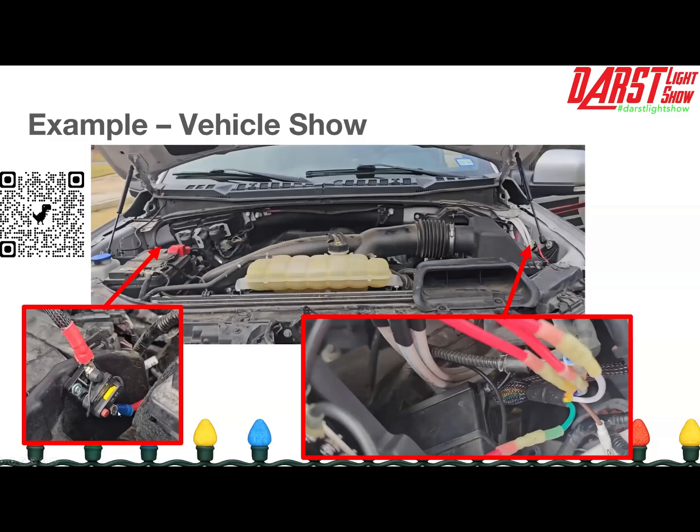Then that goes through and is tucked in back here by the cowl. I run across, and this is where I have my relay box. Sorry, I don't have a great picture of it, but it's just tucked down in there. I didn't even attach it to anything. It's just sitting above the wheel well where it can't fall in anywhere.